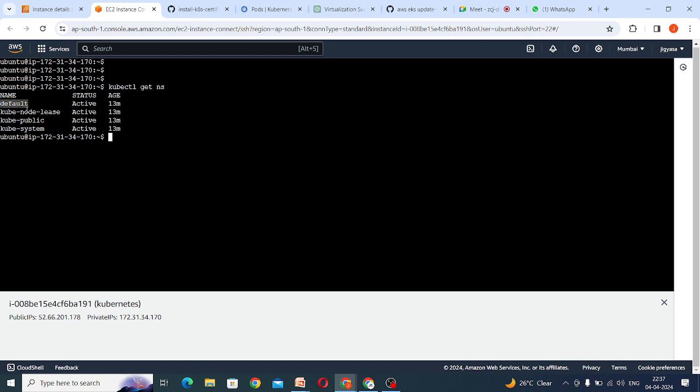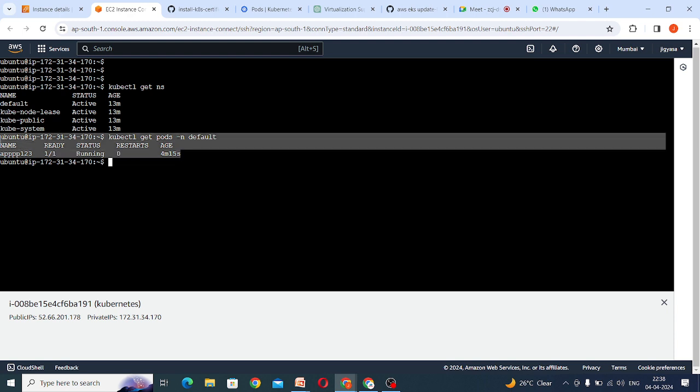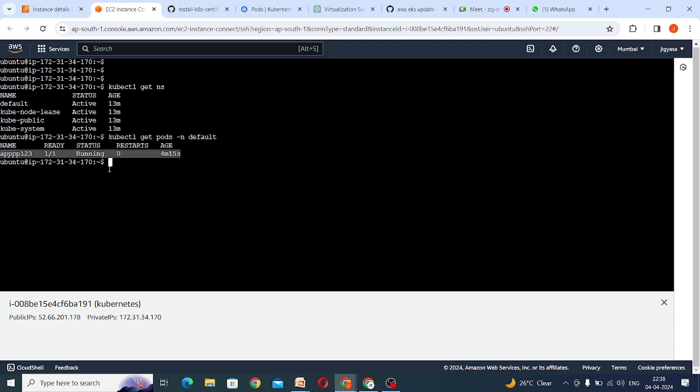Default namespace, kube-node-lease, kube-public, kube-system. Kubernetes components will be here. This is the default namespace. Get pod -n. Okay. If we don't mention -n, then by default it is the default namespace. app123.